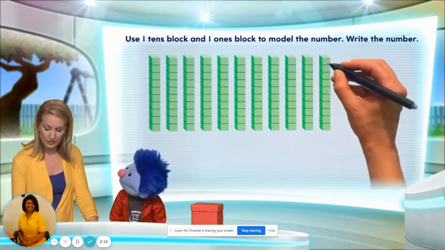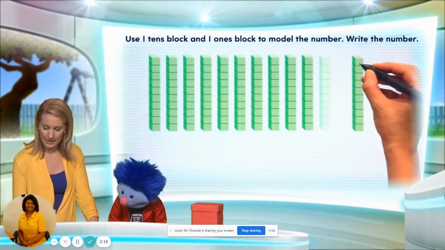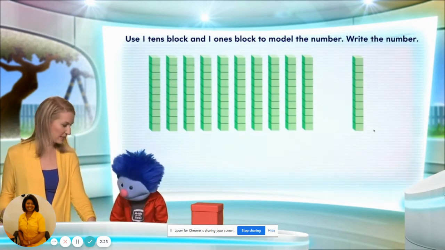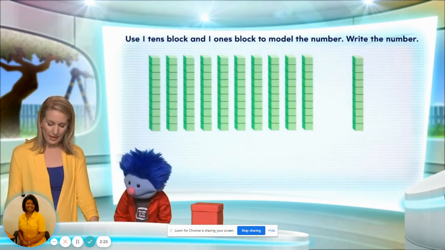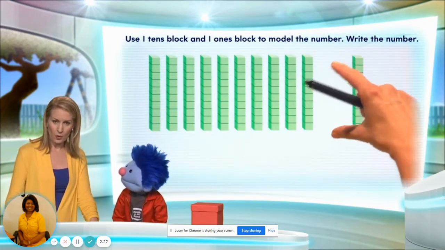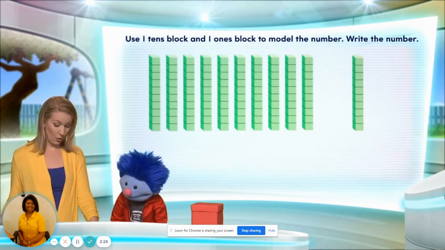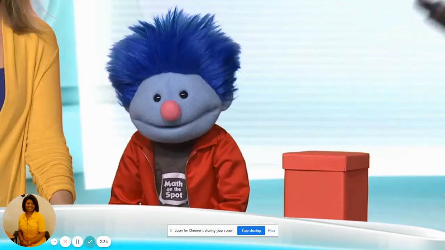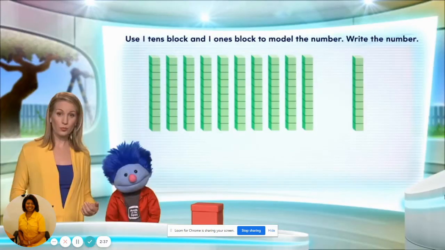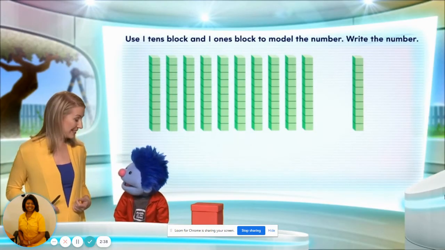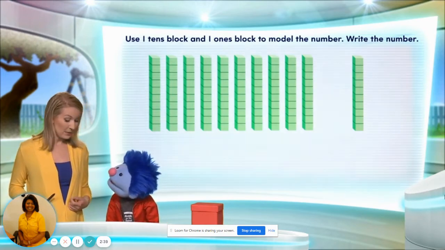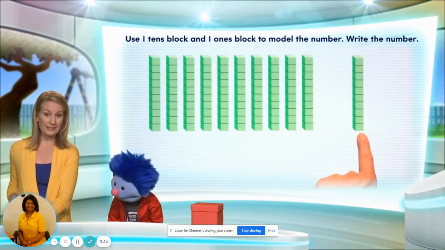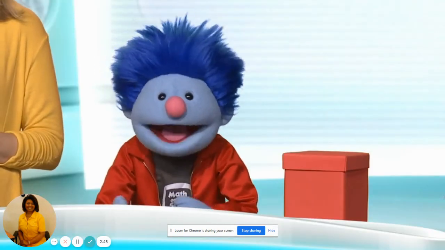Now what I want to do is just focus on taking that last 10 away. Not completely away, just setting it aside. Now, if I move one of those 11 tens away, how many tens are left over here? That would be 10 tens. That's right. One less than 11 tens. So what we have is 10 tens and 1 ten.